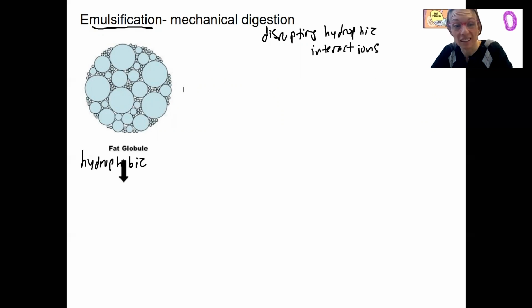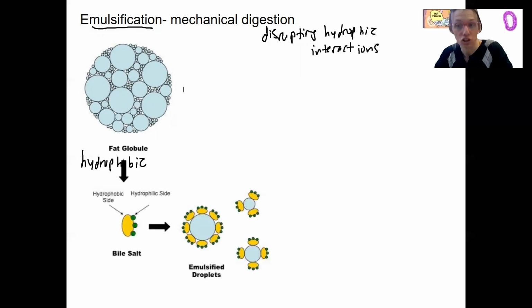They are just like detergents. They have a hydrophobic and a hydrophilic side. What's this called? Amphipathic. Just like your phospholipids. So phospholipids actually can act like this as well. Bile salts and phospholipids are both present in your bile. Bile salts are more prevalent.